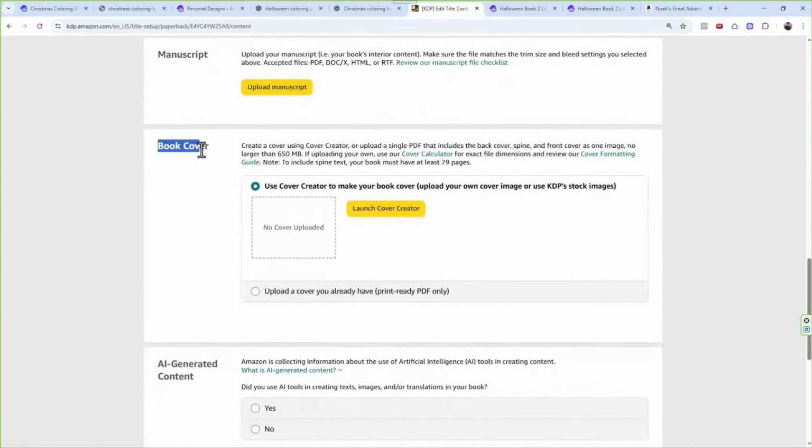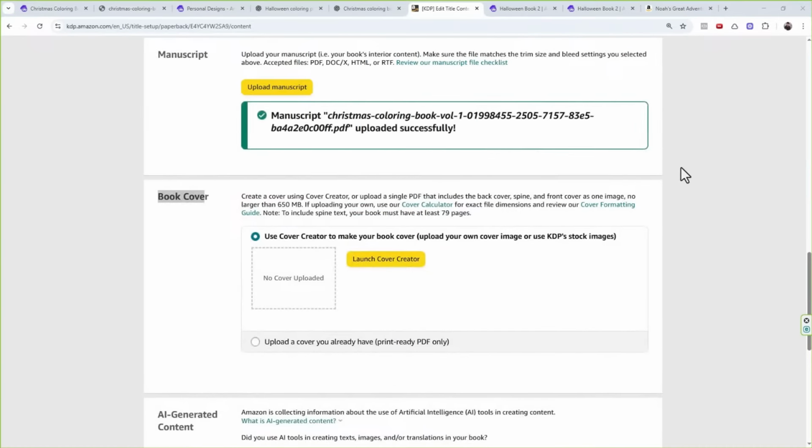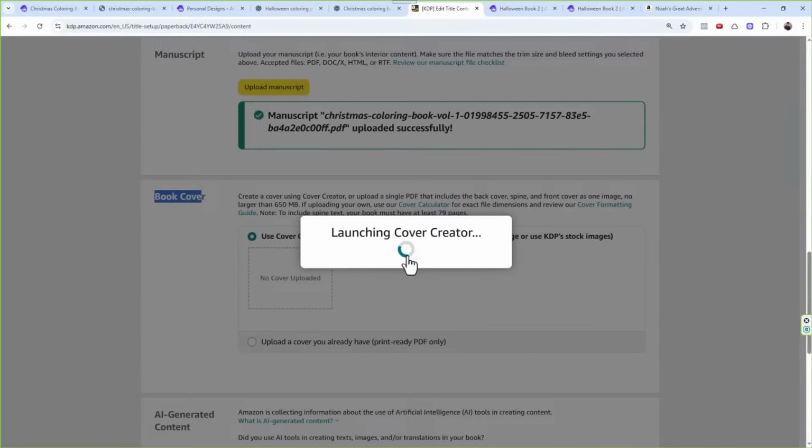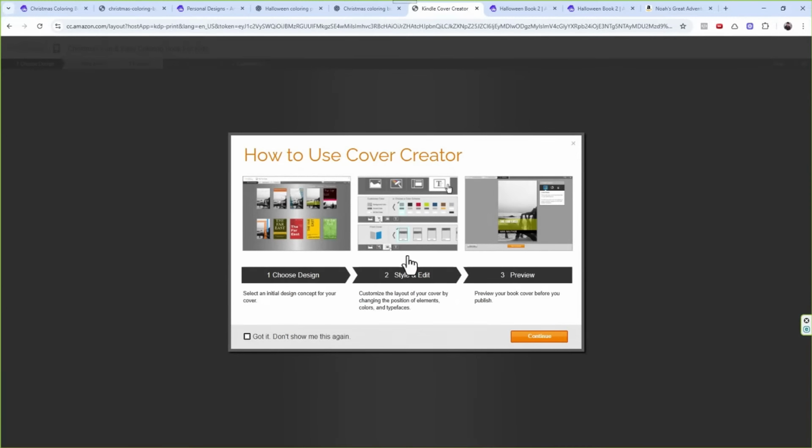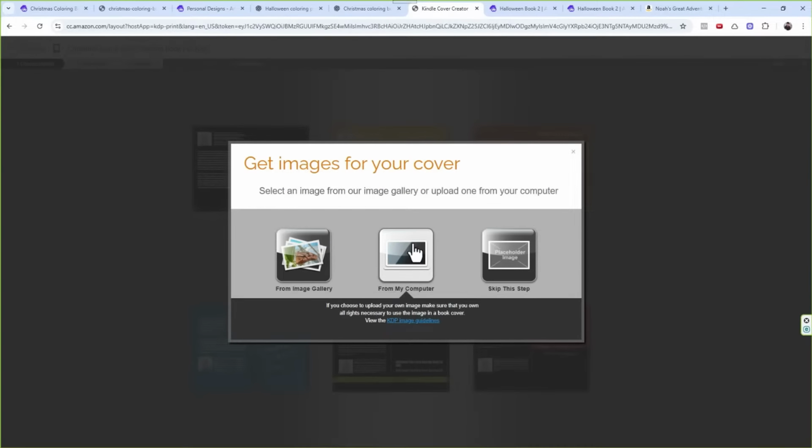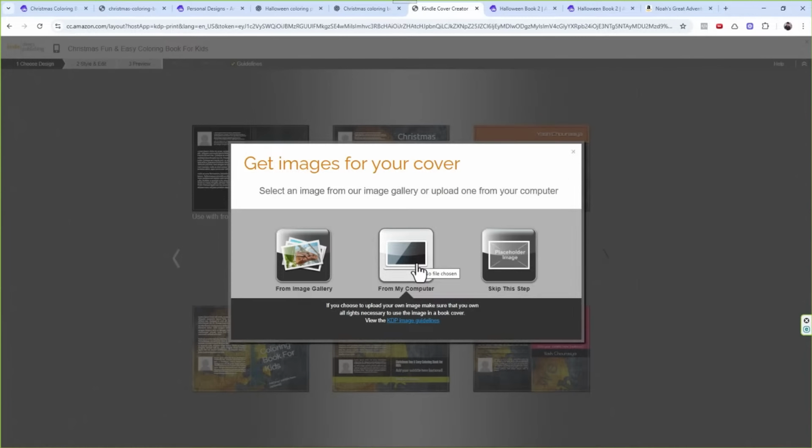Now here the book cover, right? Now this is what I was talking about, right? Now here comes the fun part, right? So now you remember I told you to upscale the image, and I told you to convert it to 300 dpi only for that image, right? That is why I asked you, because now it will become helpful, right? Is when you will click on launch cover creator, this is again a free tool by KDP to perfectly design the cover images, so I'm gonna say continue, and this will ask me the image, right? The cover image from my computer.